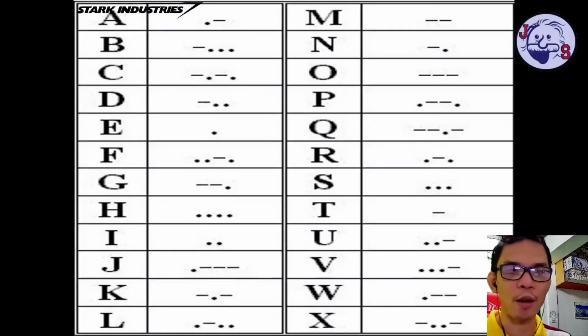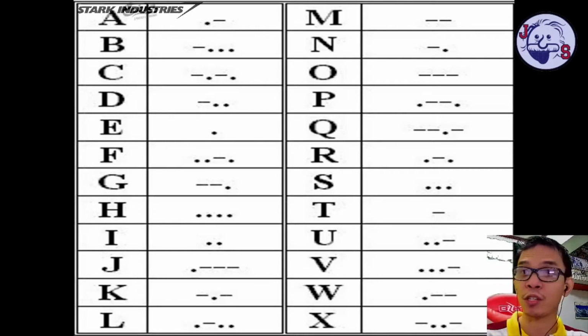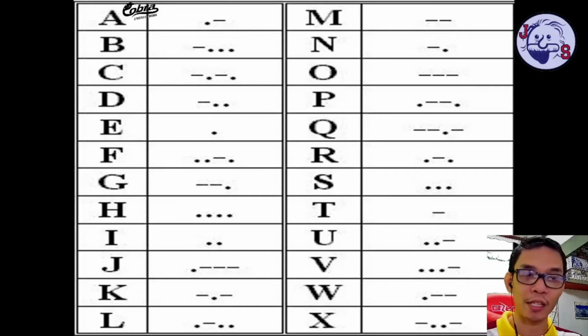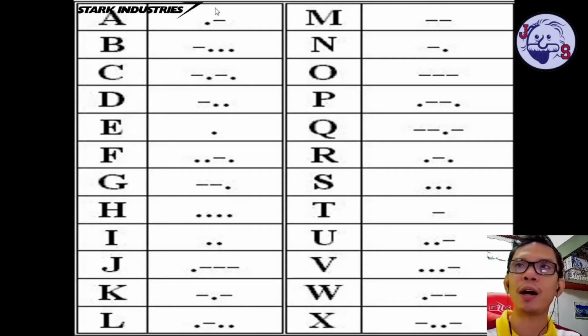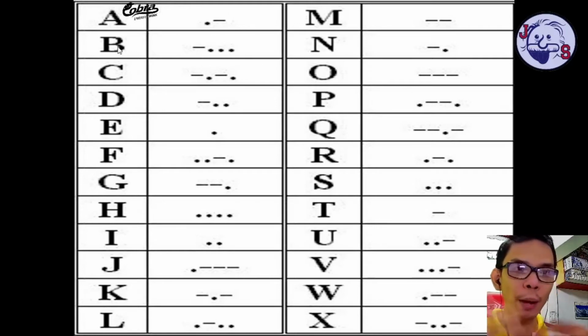Alright, so here we are in our topic for this video lesson. Before we go to our main topic, let's take a look first at the things that you see on this screen. The things that you see on your screen right now are dots and dashes, okay? These dots and dashes correspond to a certain letter. Like what we have right here, dot and dash correspond to letter A. Then we have a single dash and triple dots over here that correspond to letter B. Now, if you combine them all together, you will create a phrase or even a sentence.